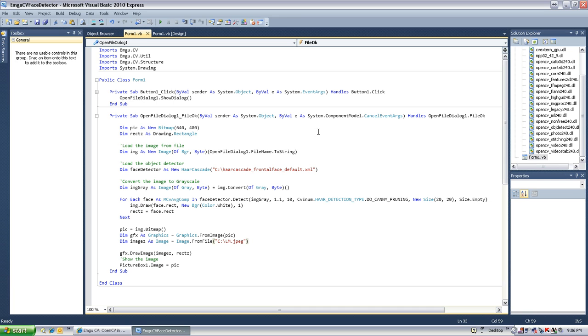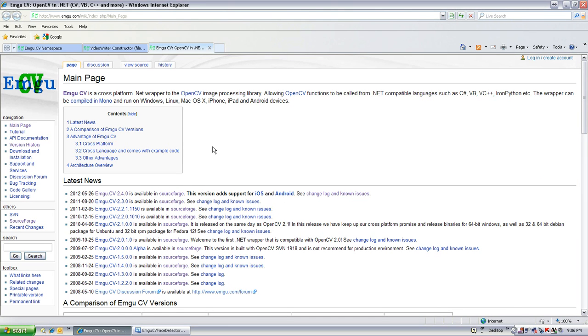Now, here's how this works. There is a piece of software called OpenCV. However, OpenCV only works with C++ or C# and not Visual Basic. So there is a wrapper called EmguCV. Emgu.com is where you can get this at. You go to the latest version here, and it says available in SourceForge. You click that and you download this. It's about 100-ish megabytes because it's got some pretty large files in it.